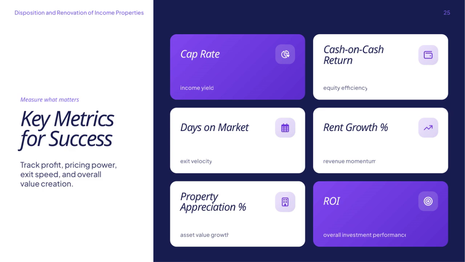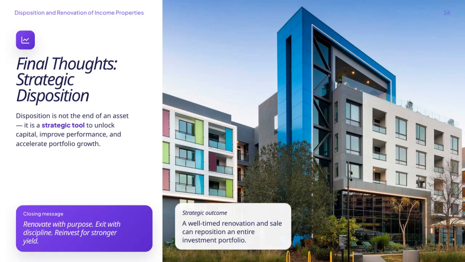As we wrap up, let's focus on the strategic nature of disposition. Disposition isn't simply about selling an asset. It's a powerful tool that helps unlock capital, boost performance, and speed up the growth of your portfolio. The key is to renovate with clear purpose, exit with disciplined decision making, and then reinvest to achieve stronger yields. A well timed renovation and sale can completely reposition your investment portfolio, creating new opportunities and maximizing returns. Remember, successful disposition and renovation go hand in hand to drive strategic outcomes and long term success.